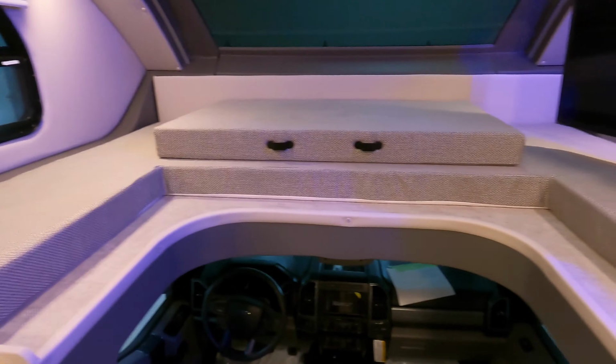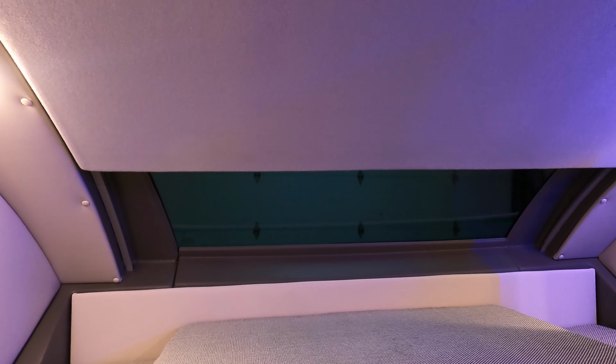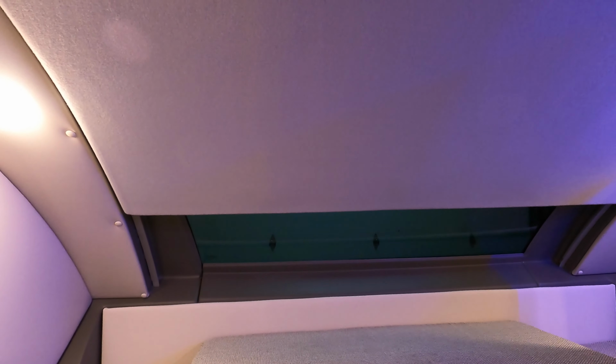And the largest bed, it's a full queen size bed up here. You also have a push button, so you can just close this to kind of block it off. Nice thing about this, not being a curtain, it's got insulation on it. So when you're closing off that window, I'm not gonna go all the way, but when you're closing that off, it kind of adds that insulation as well, which is gonna be great.